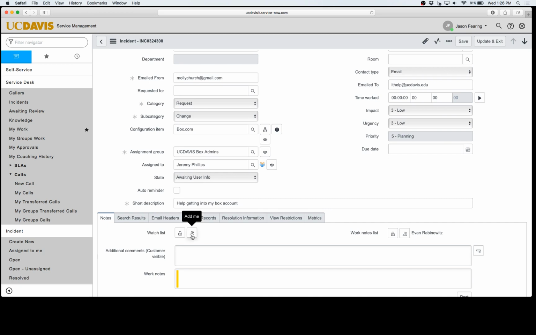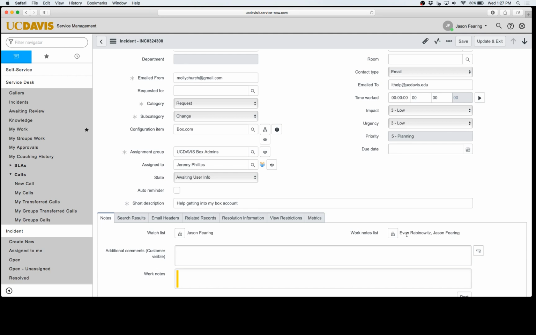The first icon, this little person with a plus symbol, if you click it, it will automatically add yourself. And by yourself, the person logged in right now with ITIL access to ServiceNow is now added to the watch list of this ticket. The same would work for the work notes list. It will not replace the individual that's already here, Evan. It will just add on to that, and you can have as many people as you want here. The limit of communication is 11. The moment you get beyond 11, we start getting into email stream communication issues. So just be mindful of that.